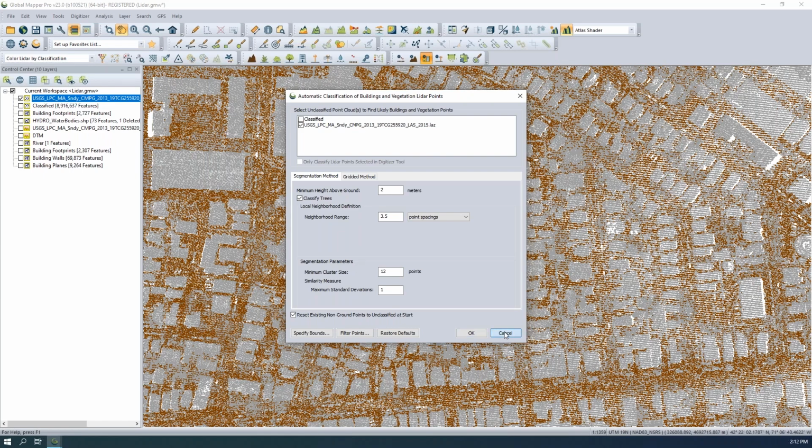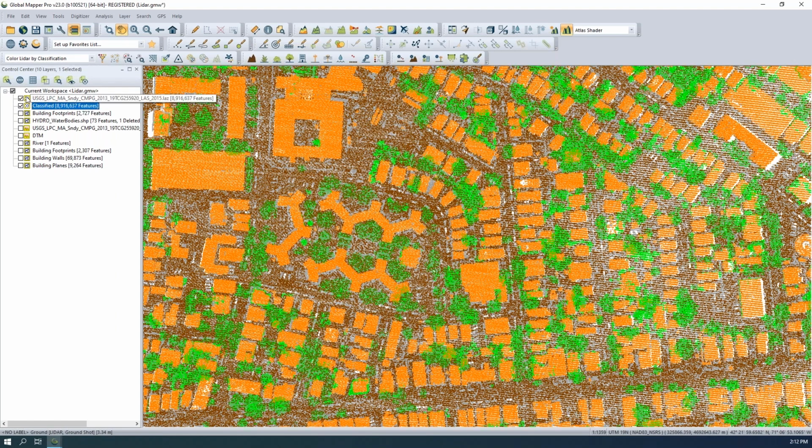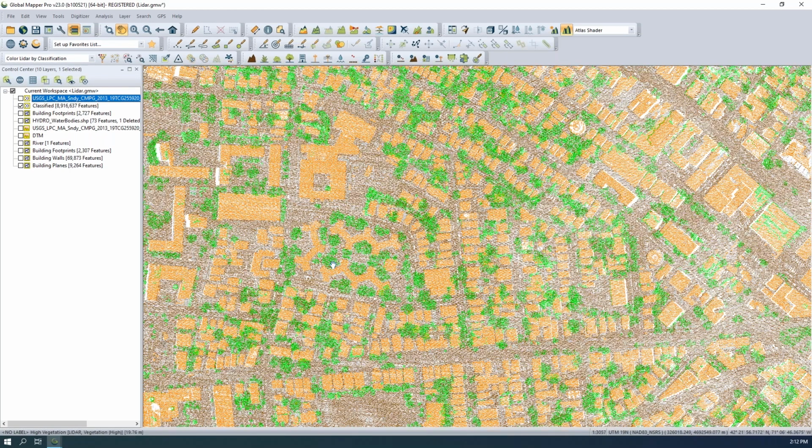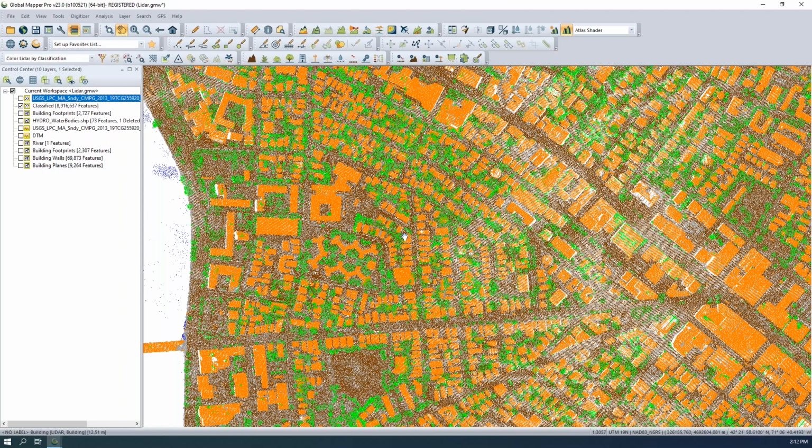Running that tool, we'll get a result where we have a little bit more of a colorful point cloud here by classification. So now we have our buildings represented in orange and vegetation in green, ground still in brown, and some unclassified points still mixed in there.